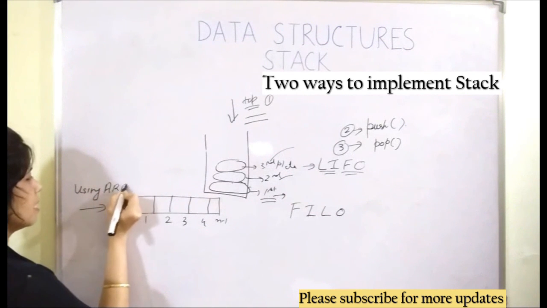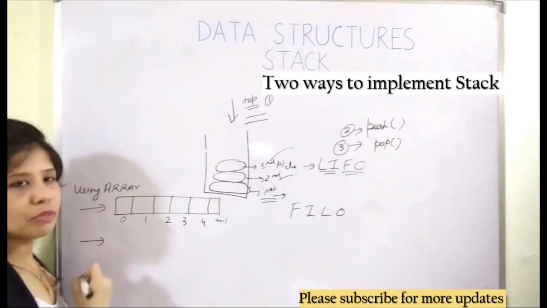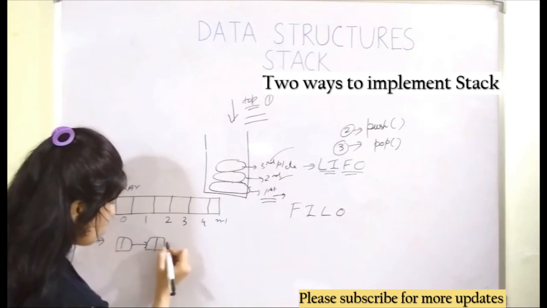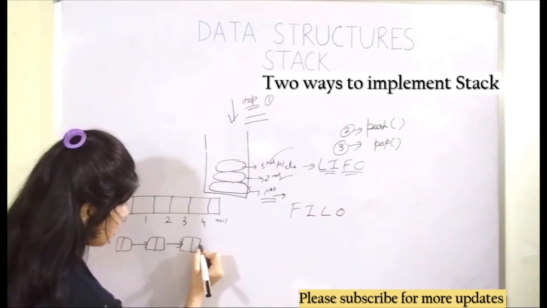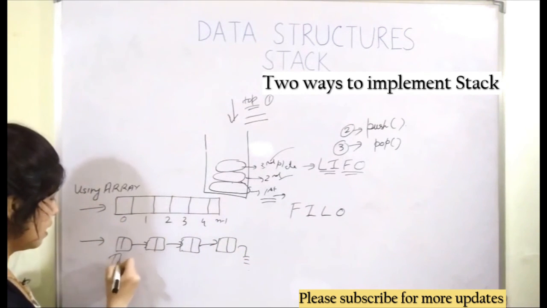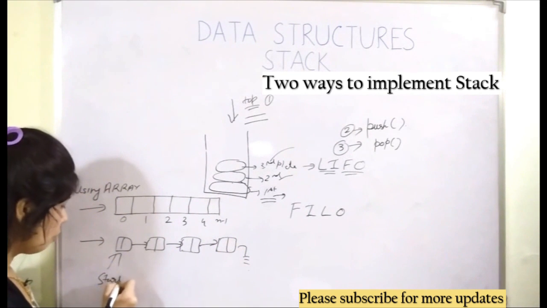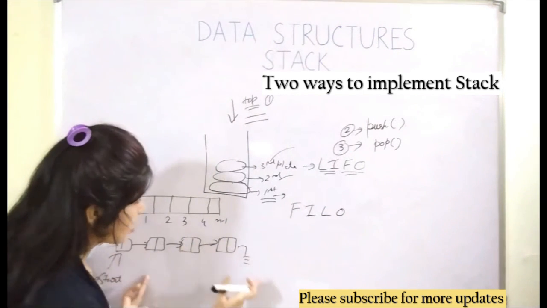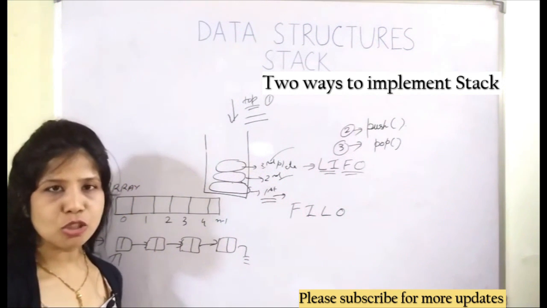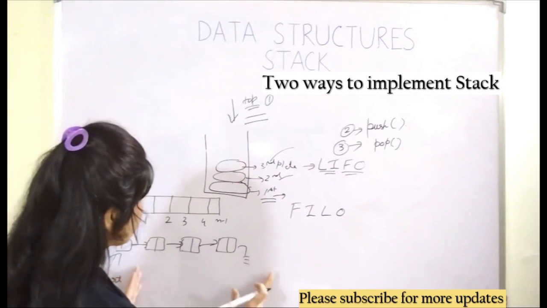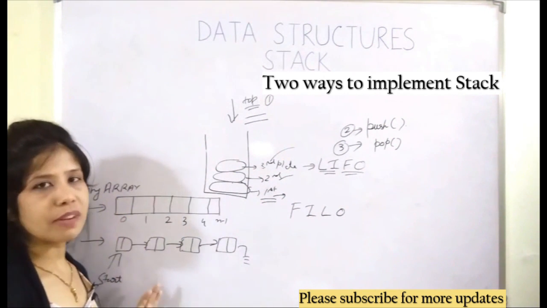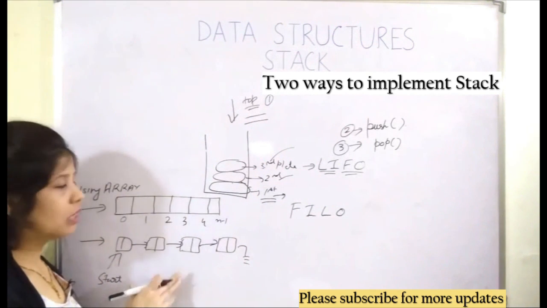So we will implement the stack using an array. And in the second manner, we will implement the stack using a linked list. When I talk about a linked list, it will by default be a singly linked list, wherein we have a start pointer. I say that we will create a stack dynamically, because in case of a linked list, even if we don't know the size, it is not a problem. We can grow a linked list at runtime, we can add a node, we can delete a node, so it is flexible. That is the thing in case of the linked list.